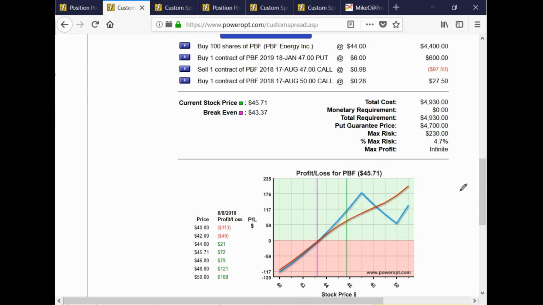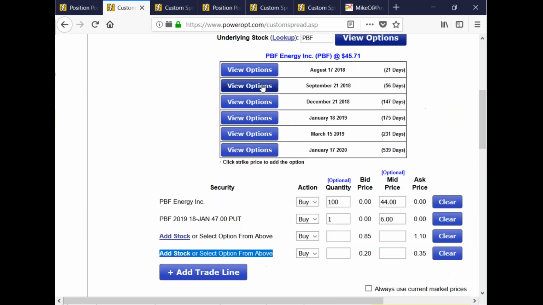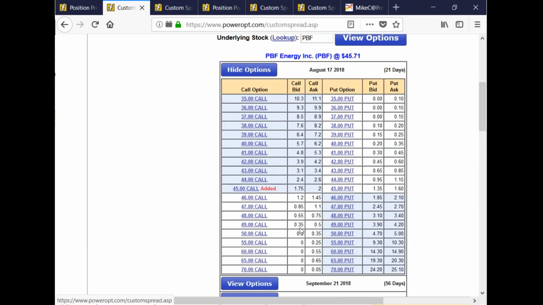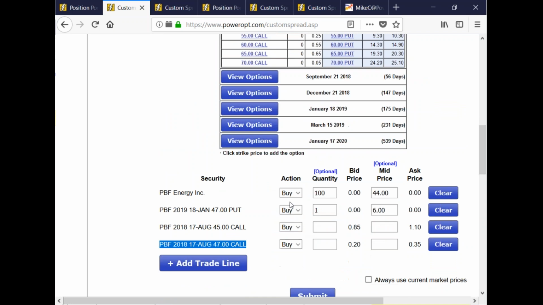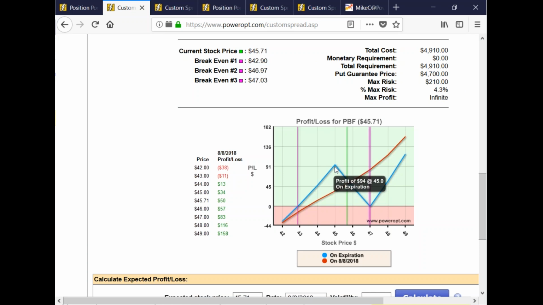Now, if I went the other way, with a stock at 45.71, and I sell an in-the-money 45 call and buy a 47, still going to get about $1 net credit, but remember, depending on my broker, that still may obligate me to deliver shares of stock at 45. I don't really like this. Even though I got a higher net credit, I'm pushing back down to that lower level, and the max profit's not nearly as high. Okay? The upper peak isn't as high, the lower low is much lower, and then it takes longer to get back up.